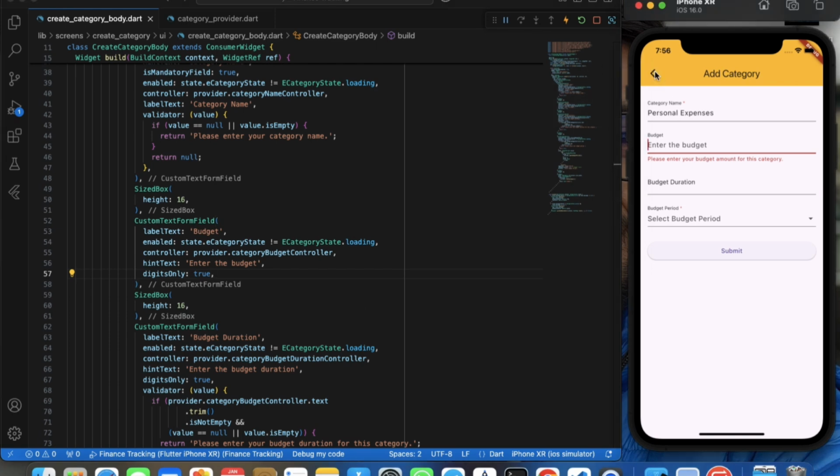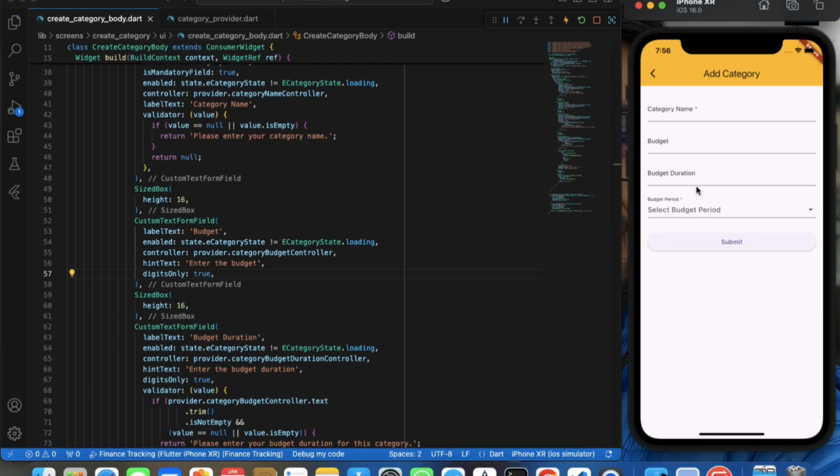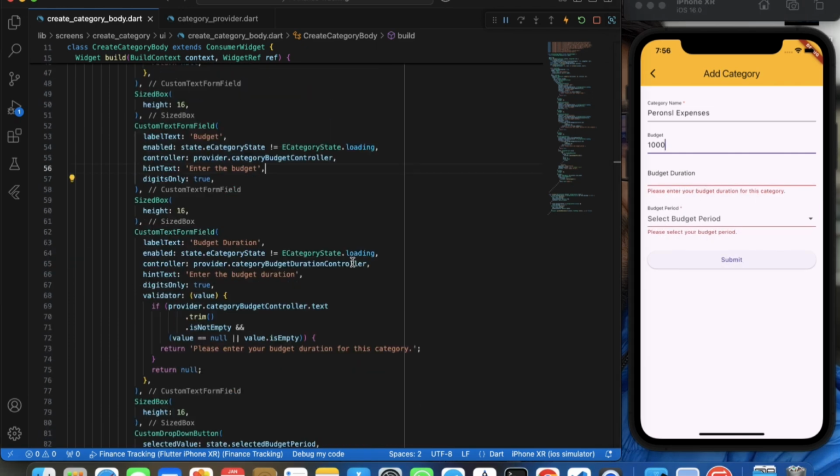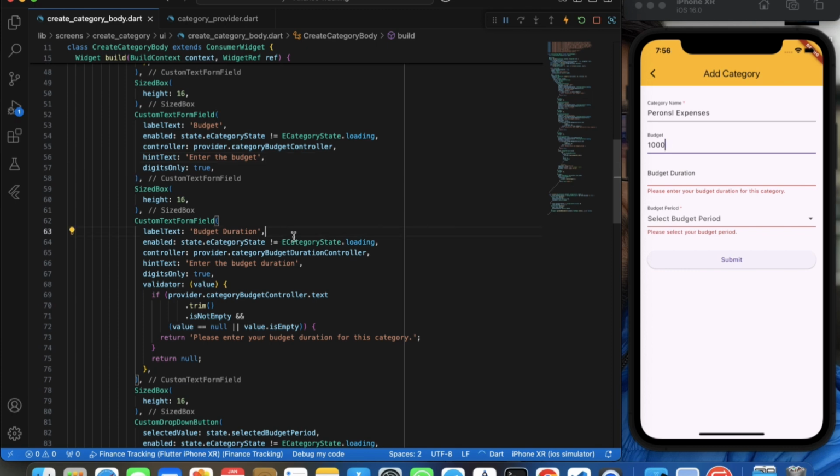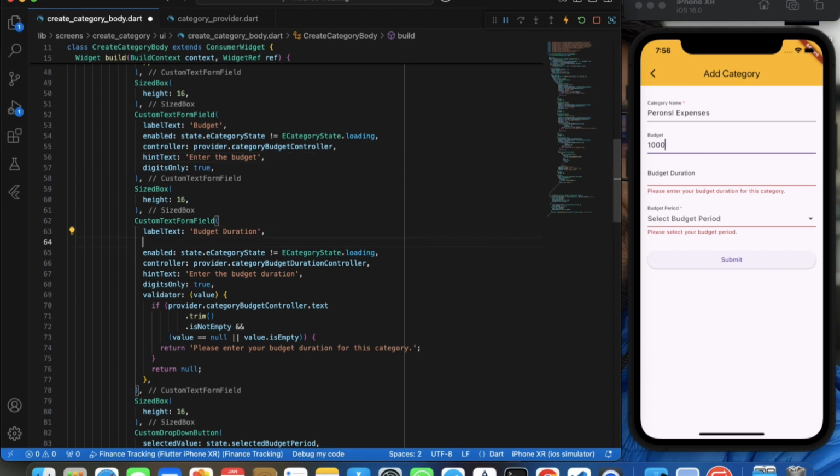Let me go back and add a new budget category. See here, now when I write personal expenses and write here 1000, if I try to submit, then you can see please enter your budget duration. But also we can add a mandatory field marker here.